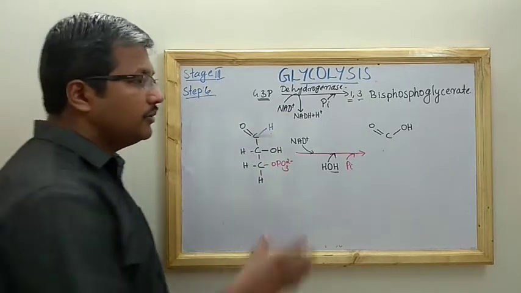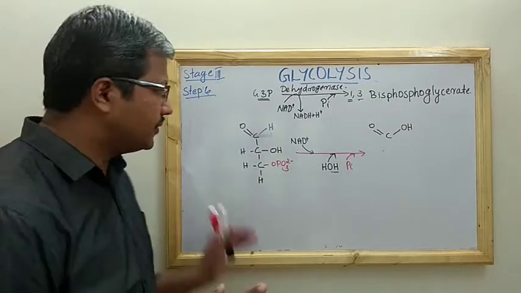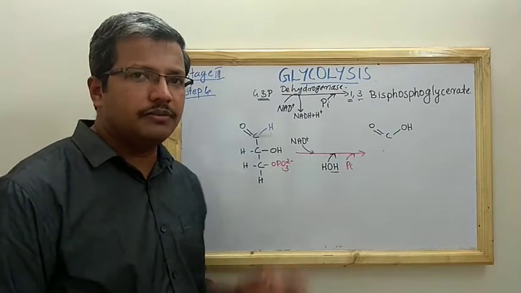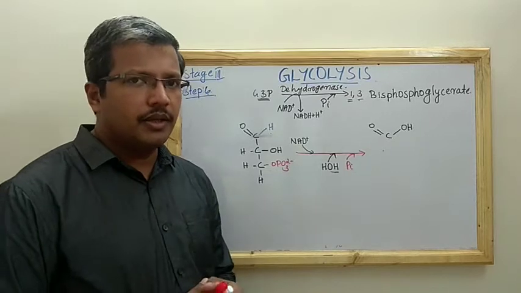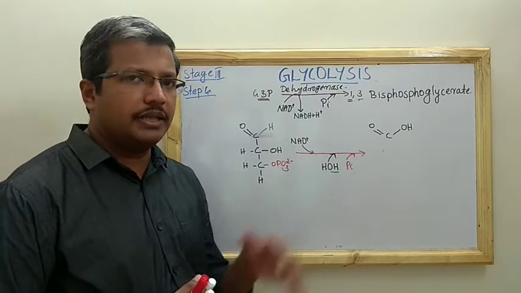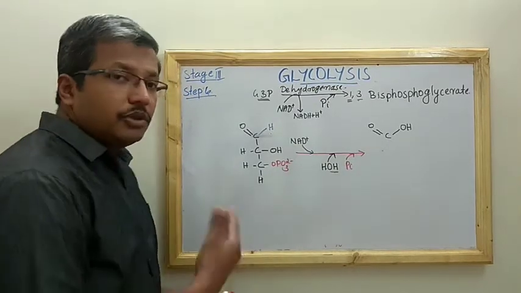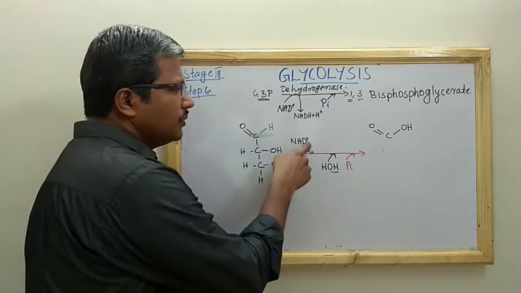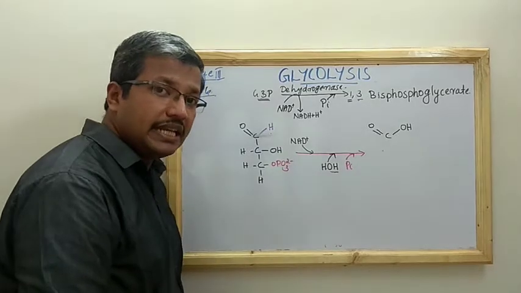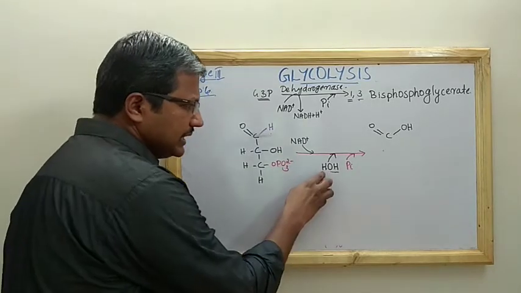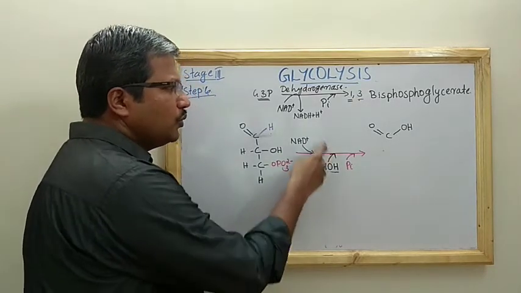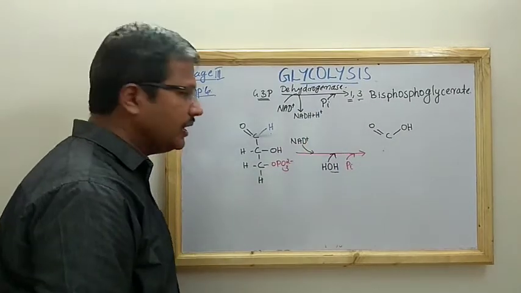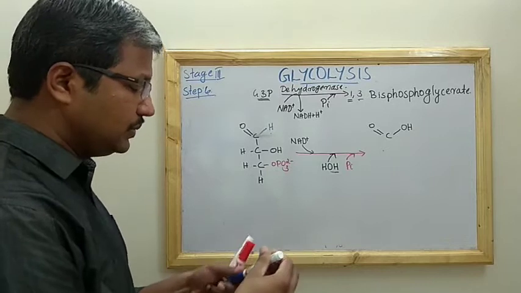Okay, make sure that you are drawing the structures at the end of this particular step only, because I will be explaining how all these things are coming, and the step you can just represent only at the end. Okay, because I will be changing. So this hydrogen is moving to this particular NAD. This hydrogen will be moving as NADH plus H plus. Okay, so we can just draw that also there.